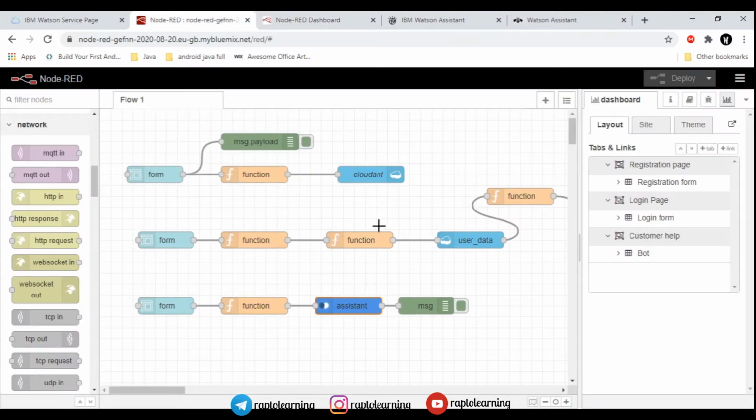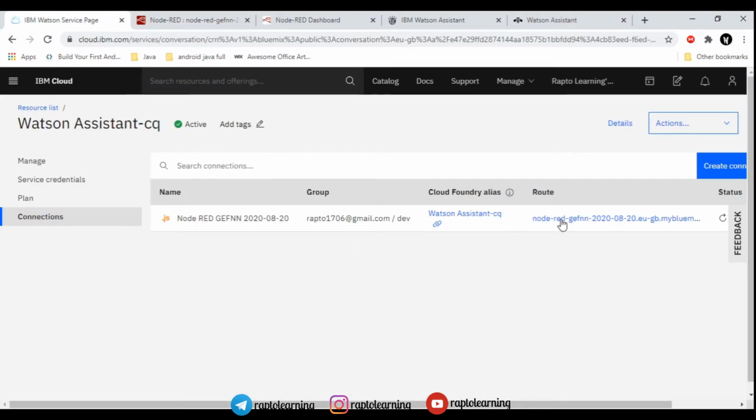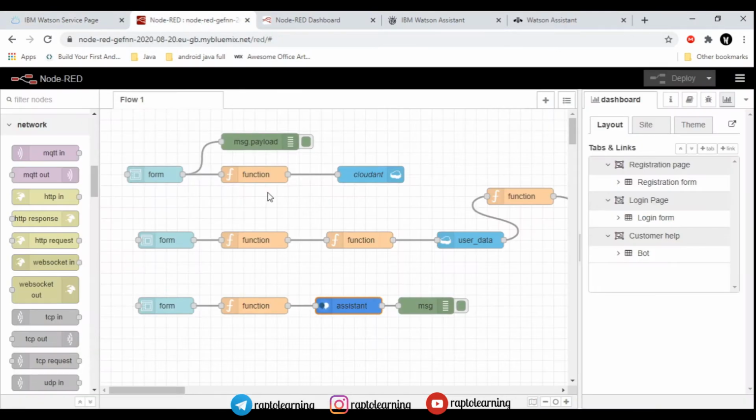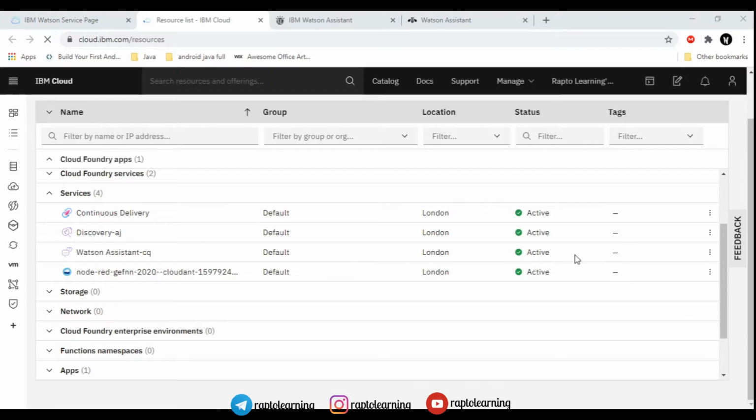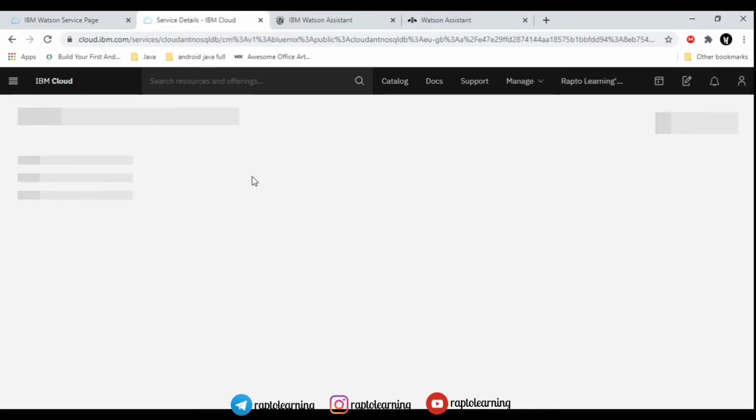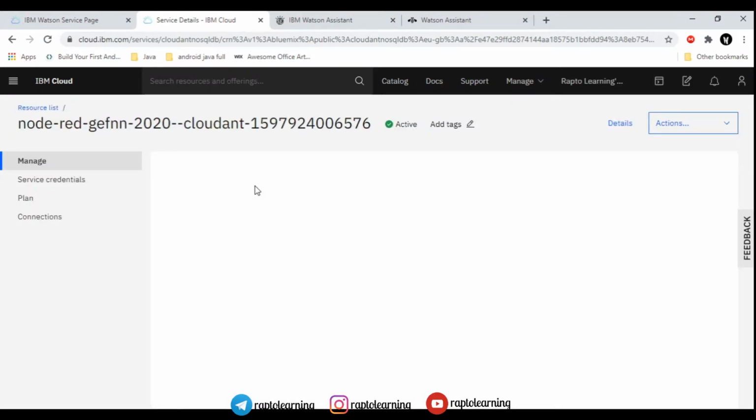So you can find that now Watson Assistant is fully connected to our Node-RED, right? So it is showing that it is connected. So in the Node-RED, we have to just check that our Watson is working perfectly, or whether it is showing some errors. So we will go into the Node-RED part, and make sure that all the things are active, because it expires if you have not used it within 1 to 2 weeks.